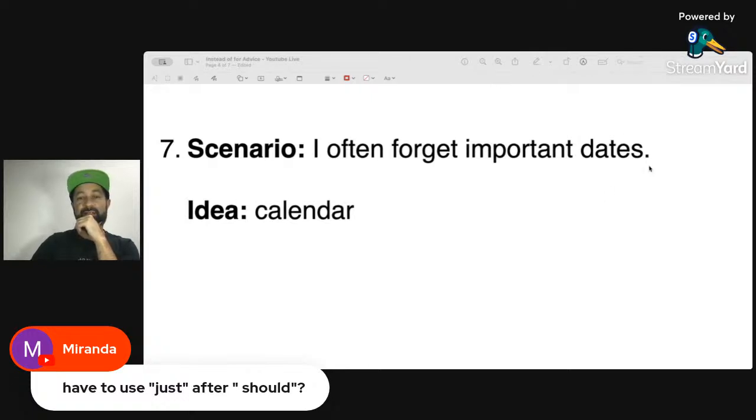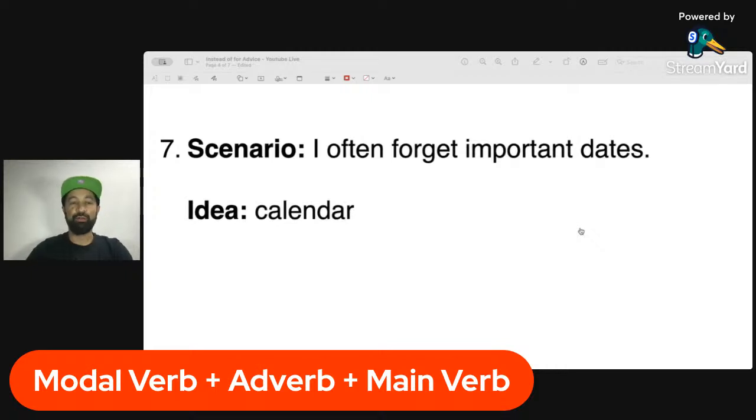Okay, so that's a really great question, Miranda. And so the general rule is you're going to have your modal verb plus adverb, then plus main verb. So modal verb is just a fancy word, meaning it's like a helping verb, right?